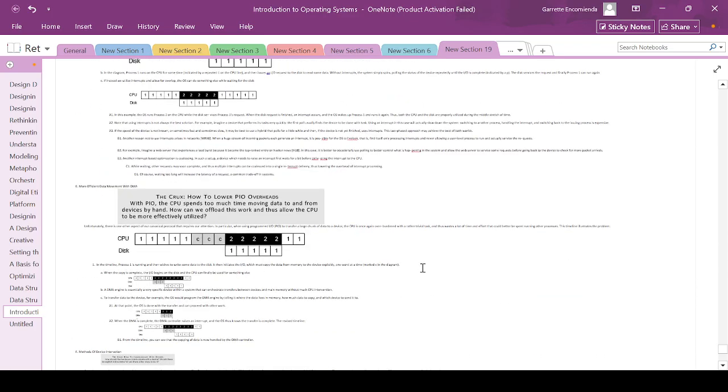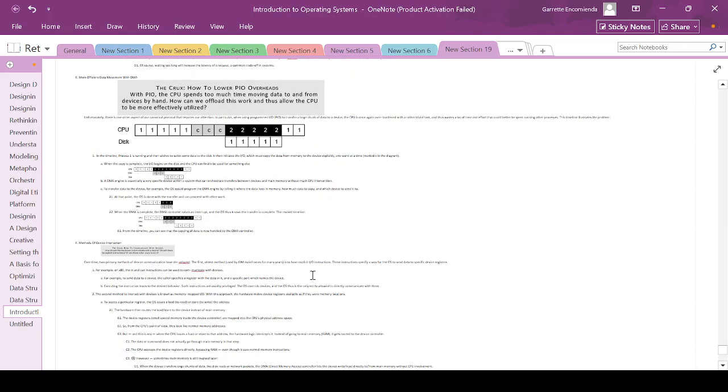So that's one of the efficiencies that we are going to introduce, because instead of a more complex I/O device that requires the CPU for this transfer, how about we introduce another device, which is the DMA?